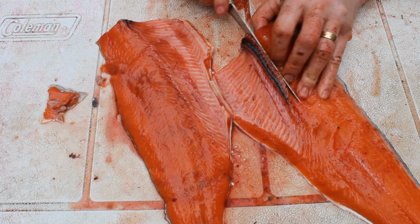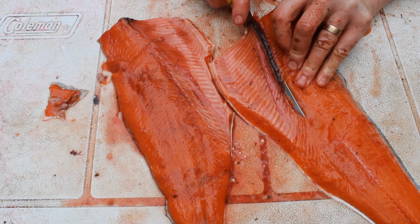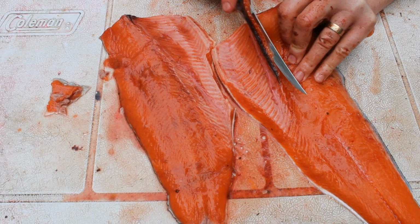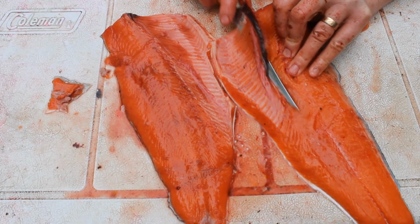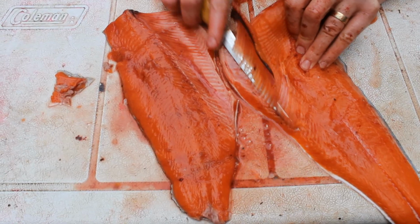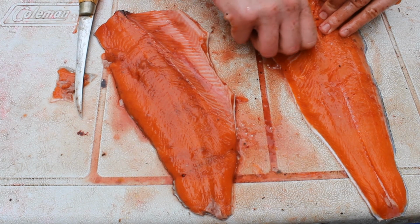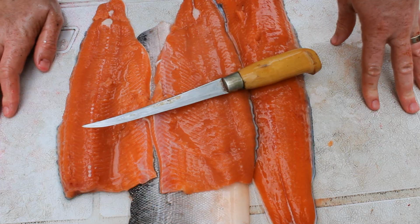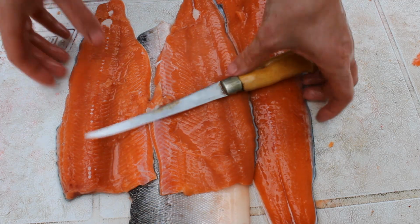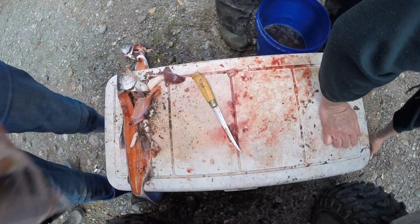Okay, and you got these little ribs right here. The two most common ways that people waste meat when filleting fish is they throw out the belly meat and they cut off too much meat when trying to get rid of the ribs. Try to shave off as little meat as possible when getting rid of the ribs, and a sharp knife really does make this job easier. And just take the ribs off. Now, this is not the prettiest fillet in the world, but it's a really simple technique and it saves a lot of meat, including the belly meat. So it's a great technique for beginners. Once you're done, shake the water off the fillets and put them in a gallon-sized Ziploc bag and freeze them for shipping.